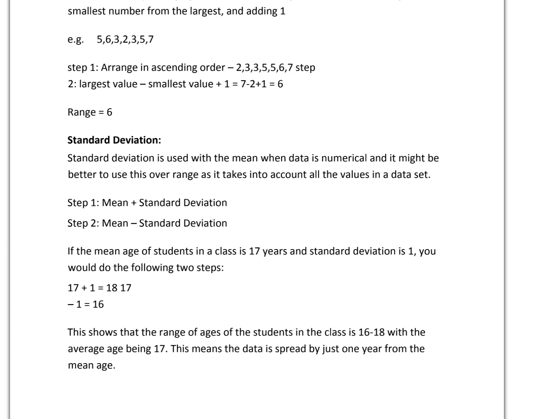So over here, we know that the standard deviation is only 1, which means that yes, even though the average age is 17, the rule of thumb is that a 95% estimate is taken, because obviously this is not 100% accurate, but we can be 95% sure that the 20 students in this classroom are aged anything between 16 to 18. Okay, so they're pretty close to this average age of 17.